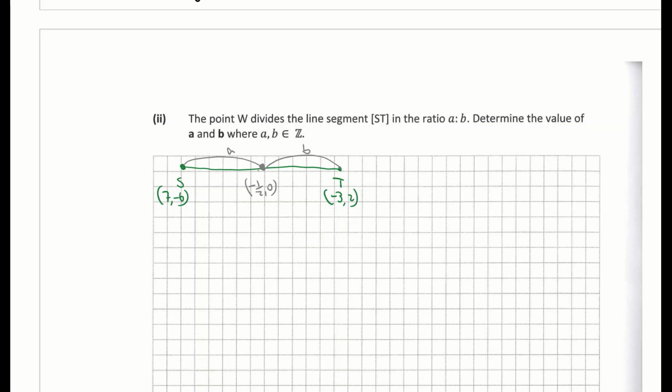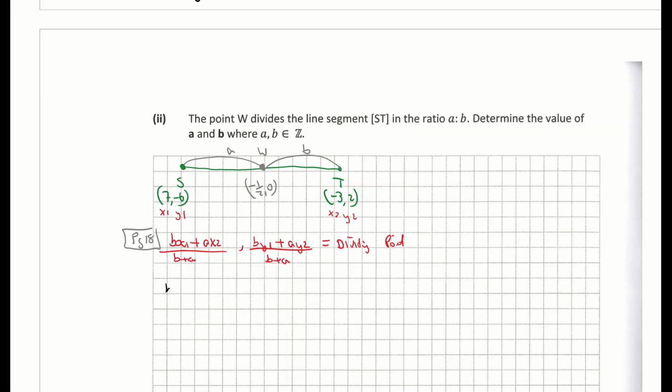And we found the point W to be minus a half, 0. So I'm going to use my formula from page 18 in my log tables about dividing a line segment. And it's written in our log tables as B times x1 plus A times x2 divided by B plus A. And my y coordinate then is B times y1 plus A times y2, all divided by B plus A. And that then is equal to my dividing point, or in other words, my W. And I'm going to label my S x1, y1, my T x2, y2. And my minus a half, 0 is going to be my dividing point, my answer, basically.